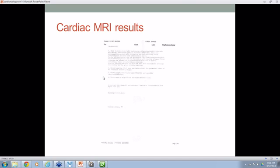And this was the MRI reading. I already summarized that: patchy mid-myocardial, subepicardial late gadolinium enhancement involving the basal and mid-myocardium with sparing of the apex. These findings are suggestive of myocarditis, which could be due to infectious, toxic, or autoimmune etiology. Similar features can also be seen with sarcoid, but less likely in the clinical setting. Normal resting first pass perfusion, no myocardial edema on T2 inversion recovery images, normal right ventricular size and systolic function, and no valvular abnormalities.